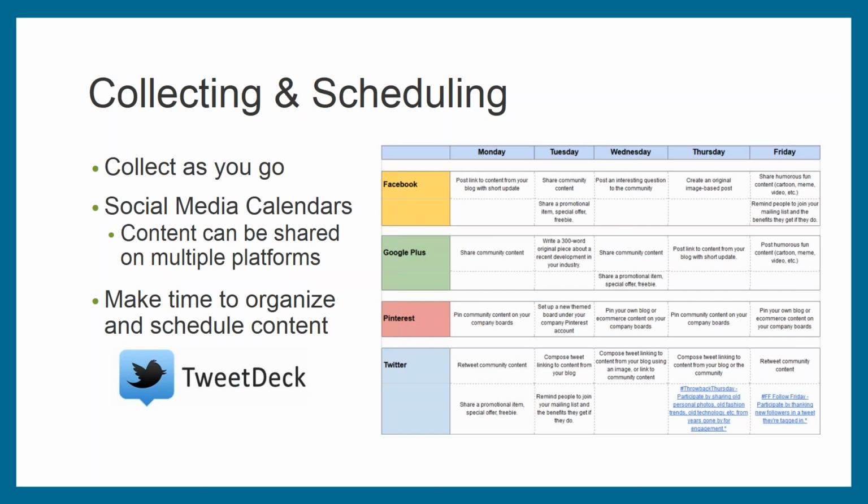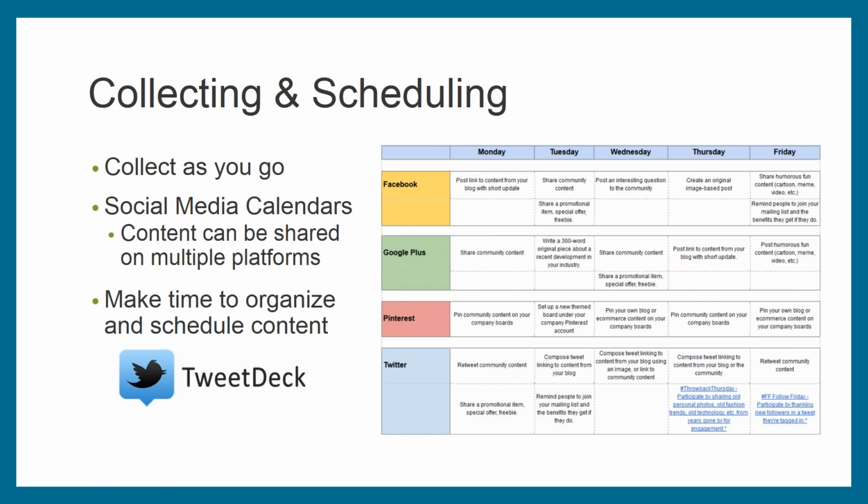Create a calendar for your posts. There are many programs you can pay to help you do this, but if you're on a budget, an Excel document does the exact same thing. Here's an example of a calendar created in an Excel document. Make sure to list the days of the week and the different platforms. If you want to get fancy with it, you can add cells for times of day to post, image file names, slots for multiple posts, etc. Adjust it to work best for you.